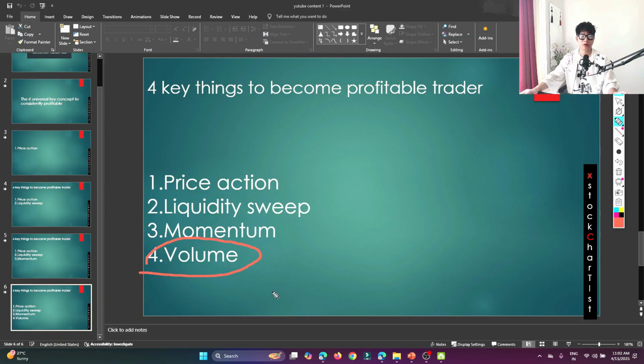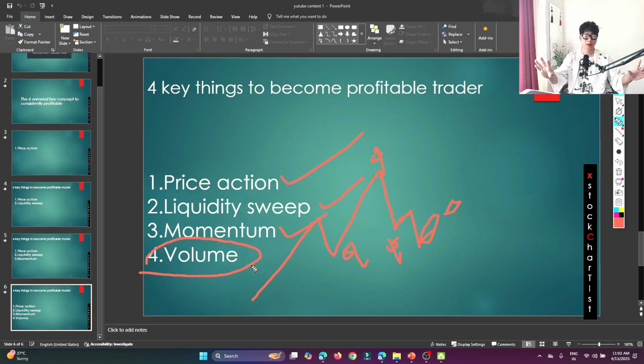All right. So now you had the market direction, check. You have the liquidity, check. Now you have the momentum here, check. So now what is volume? In short, volume is simply the exchange of shares between buyers and sellers at a particular period of time. So 5 minutes or 15 minutes or daily or weekly or monthly, right? Volume will confirm. Once the volume kicks in here, that means let's go. The market is telling you to go.